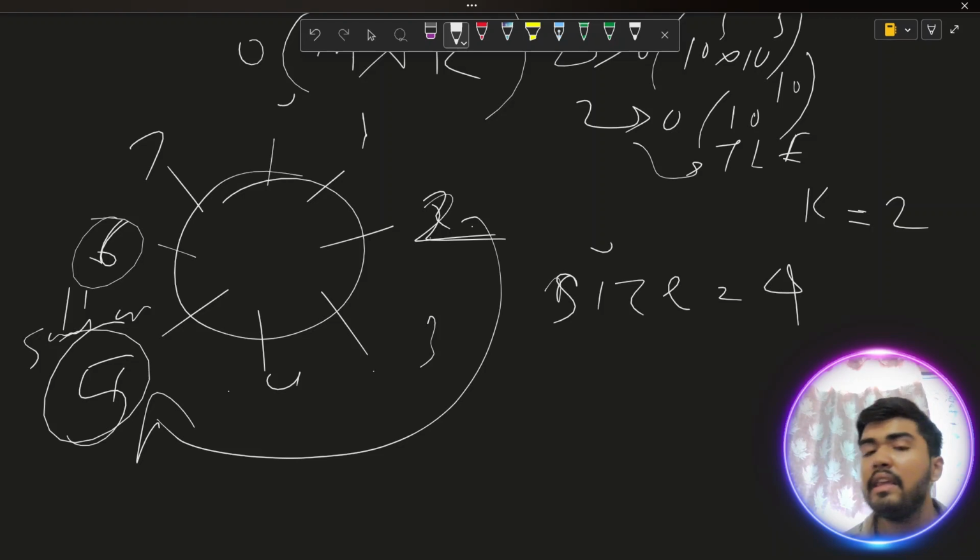Now you should always think from a mathematical perspective, can we do something better? Our next sequence is going to be starting from 3, right? And here we are able to expand. Don't focus on k in the initial go. Try to expand from a particular index as much as you can. So here k equals to 2, but I am not sticking to k equals to 2.